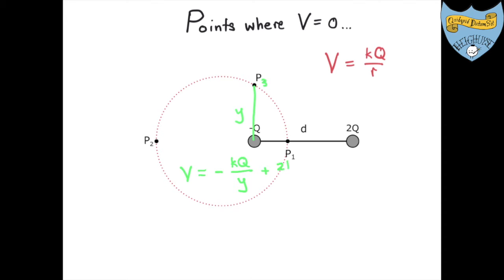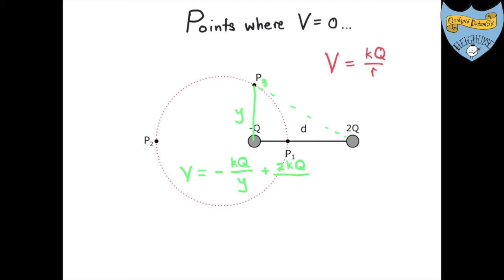All right, now the 2Q over there is going to give me a positive number of volts, because it's a positive charge. And we're going to have 2KQ, because of course its charge is 2Q. It's got twice as much charge. And then over the distance, what is the distance? That's actually maybe the tricky part of this question, is getting that distance or recognizing what you ought to do to get that distance. Now, if you're looking at that and you're thinking, it looks like a right triangle, you are correct, and that means you're about 95% of the way there. You just got to work out that distance. If you think you know what to do, go ahead and pause me and then resume once you think you got it.